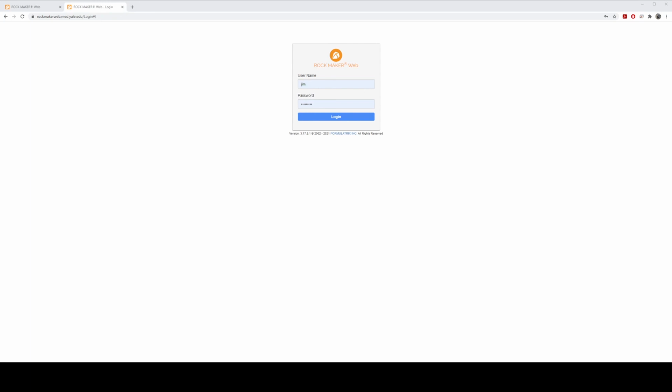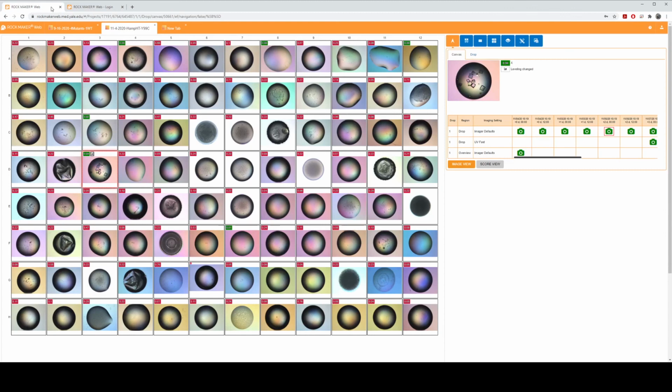view, design, and plan future experiments, and then only travel down to the core laboratory for either future experimental tray setup or harvesting of crystals for either diffraction experiments on our Rigaku home source or freezing them for shipment to a synchrotron beamline. And this ability to work remotely improves efficiency in your experiments, and of course now during COVID is even more valuable. So I'll briefly go through the features of Rockmaker Web.